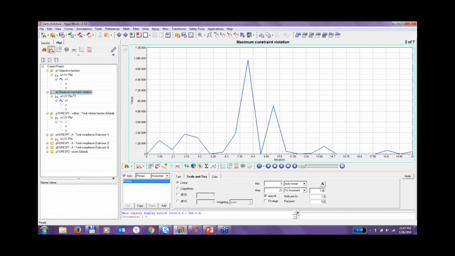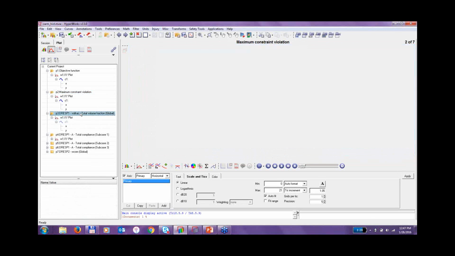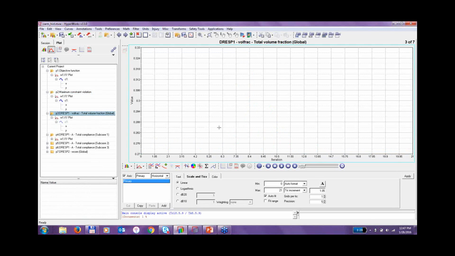I didn't plot it. That's a constraint violation, but I want to see design fraction. Okay, it's not showing me a chart for that. That's kind of interesting. Objective function, but not. Huh. Well, I was hoping it was going to show me what the volume fraction was, but for whatever reason, it didn't create a chart for that.